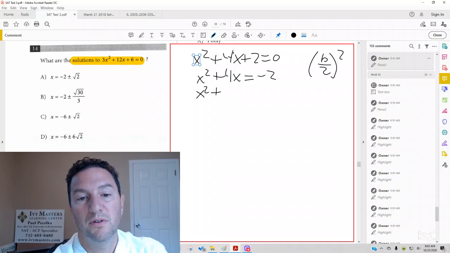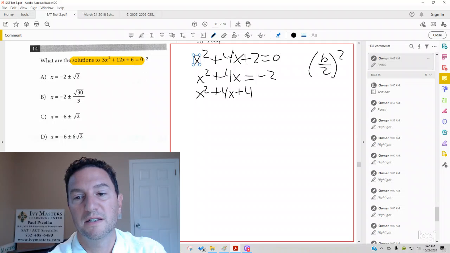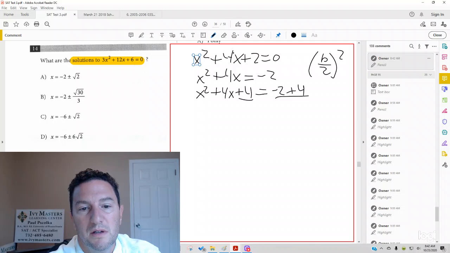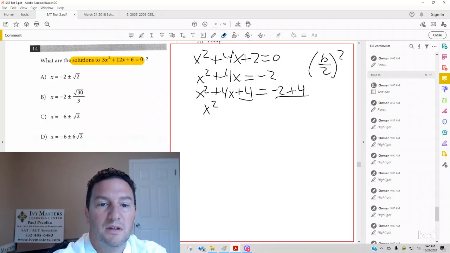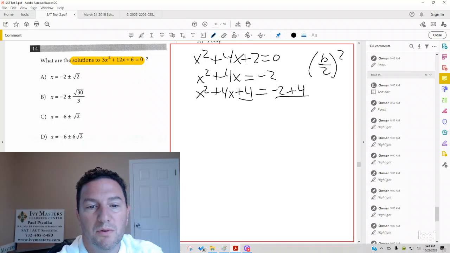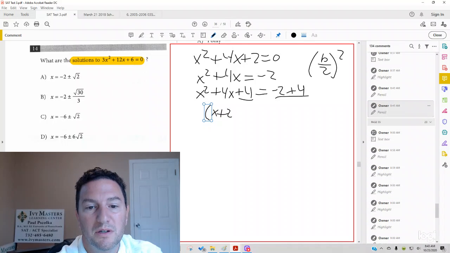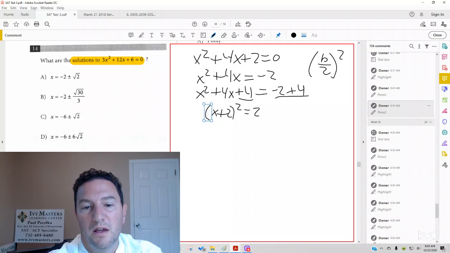So it's x squared plus 4x plus 4, because I plugged that 4 that's attached to the x in for the b and did my b over 2 quantity squared. I'm going to underline plus 4 because I have to remember to add it to the other side as well. And so now what I get is x squared. Actually, I just want to factor this as a perfect square at this point. I get x plus 2 quantity squared equals 2. And now if you subtract, actually we don't want to subtract, that's if we were putting it into a vertex form of a parabola, which we'll get to in another video.